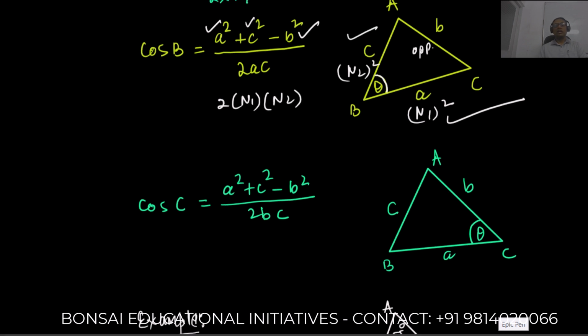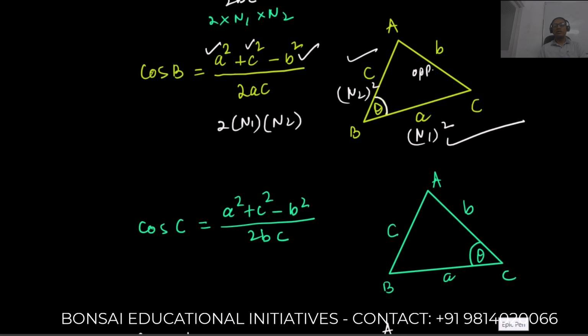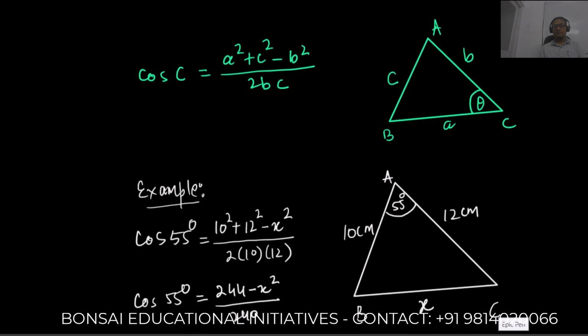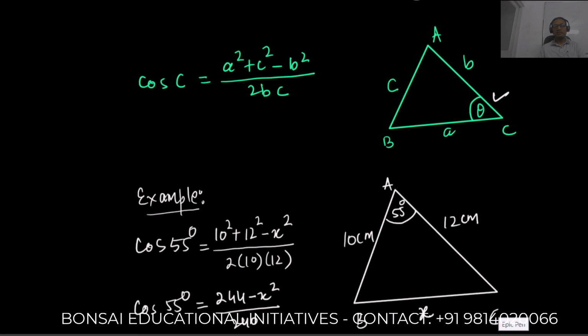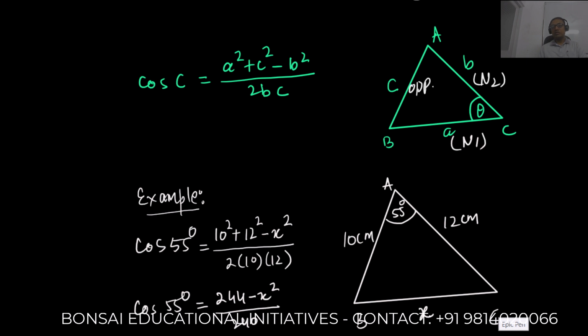So if we calculate this fraction, we would be having our required answer. Here 4 things are angle, neighbor 1, neighbor 2, and opposite side. Out of these 4, one would be missing. If we see cos C, it really doesn't matter which variable is written here and where the angle is located. You just follow the neighbor side concept. So cos C means neighbor side 1, neighbor side number 2, and that would be considered as opposite.